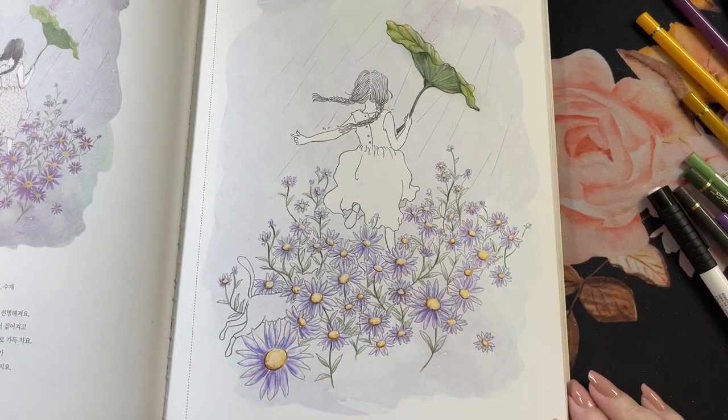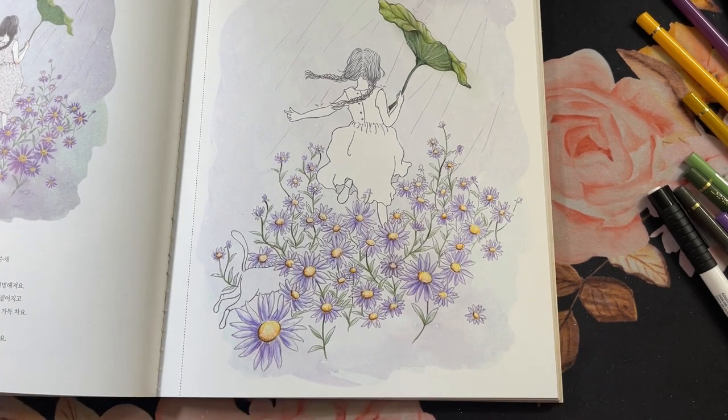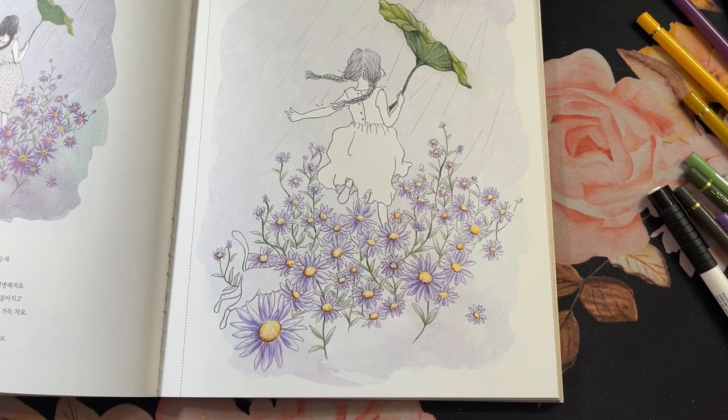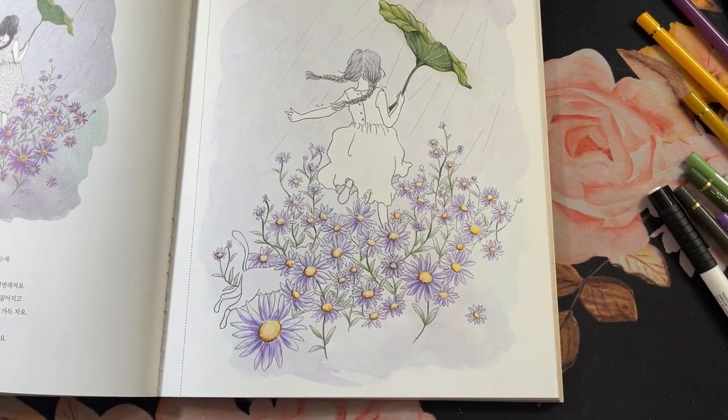Hold on. Okay, guys, I got all the flowers done, and that's what we got done so far. And I'm going to have to call it for today. And tomorrow we'll do her dress, her skin, her hair, and the kitty cat. And maybe we'll add a little extra whatever in the sky if we want to.